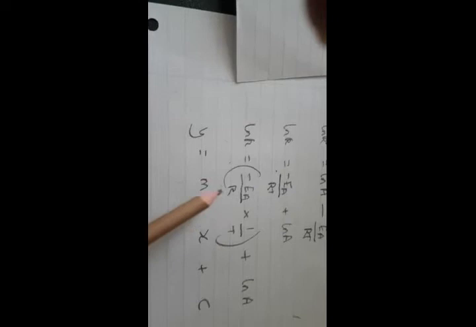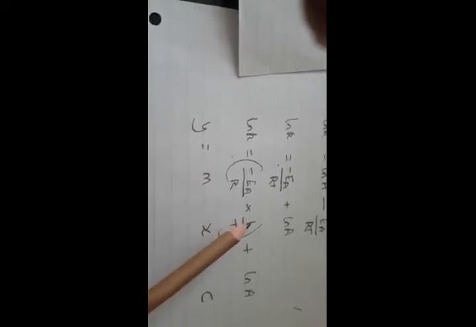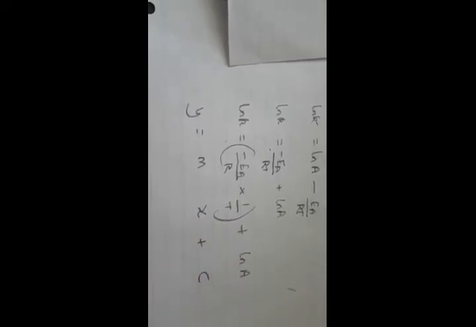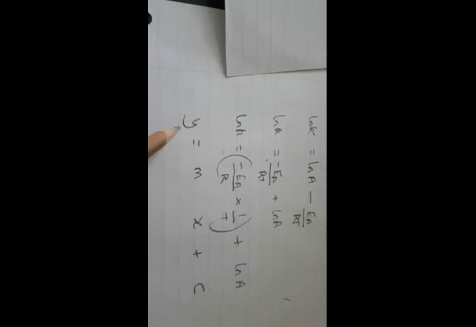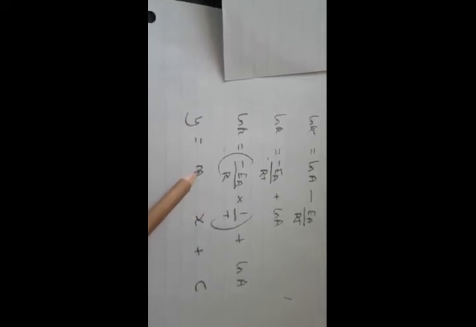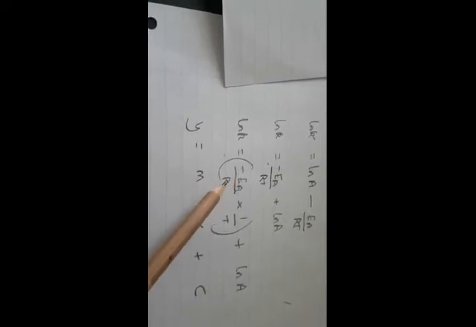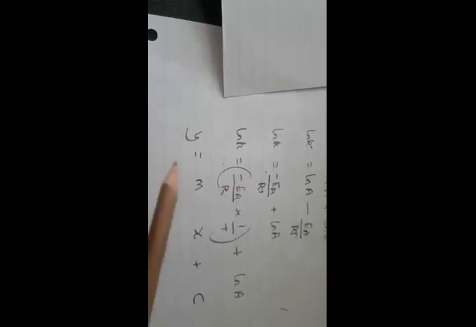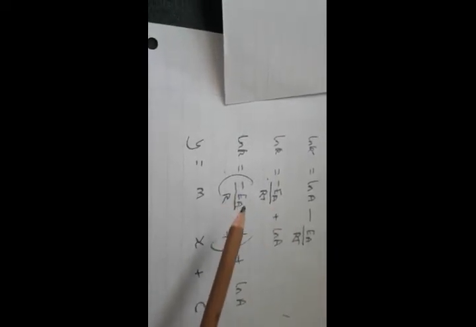ln k is y, minus EA over R is m, times 1 over T, because it's times 1 over T, 1 over T is x, and ln a is in the c position. That means we can now go ahead and plot a graph with ln k on our y-axis, 1 over T. Remember, this is capital T, temperature, 1 over temperature on our x-axis. And if we calculate the gradient of that graph, m, the gradient will equal minus the activation energy over R. And given that R is a fixed constant of 8.31, if we've calculated the value of m, all we have to do is, if m equals minus EA over R, we can easily convert that m value into an activation energy.